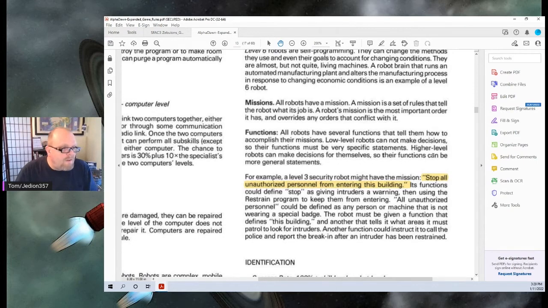So then you can have another function that instructs it to call the police after it has restrained intruders. That would be a function, and that function is not explicit in this mission. But sometimes you can have functions that are not explicit to the mission. It's not explicitly in the mission, but it makes sense that it should do that. So you will include those.